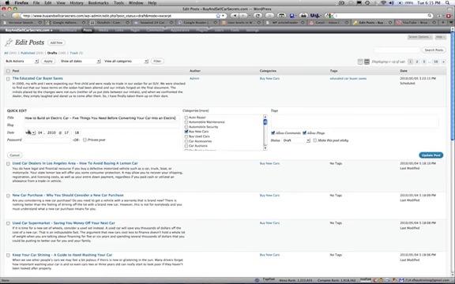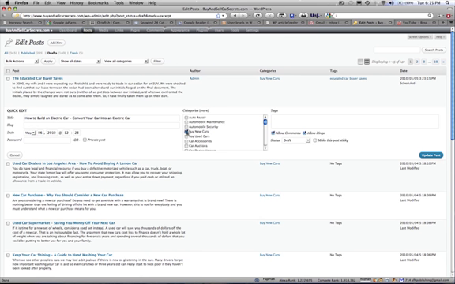How to build an electric car. Okay, this article, I'm going to change it. How to build an electric car, converting your car into an electric car. That's still pretty long. Convert your car. And we're going to change this to 06 because yes, we just did the other one. We're going to change the date. Again, it's random.